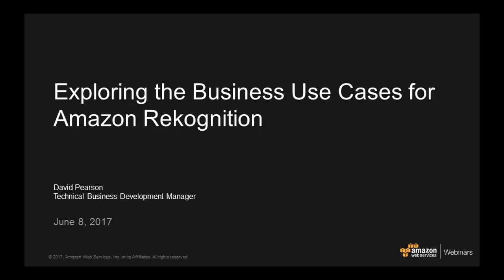So today we're going to focus around the business use cases of Rekognition. We'll start with a little bit of a baseline on what the service provides, the core capabilities, and then we'll jump into how people are using it. So we should take this about 30 minutes, and then we'll have hopefully 10 minutes for Q&A.